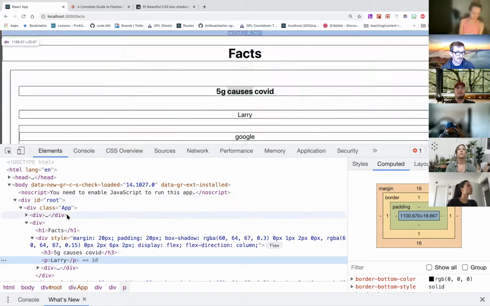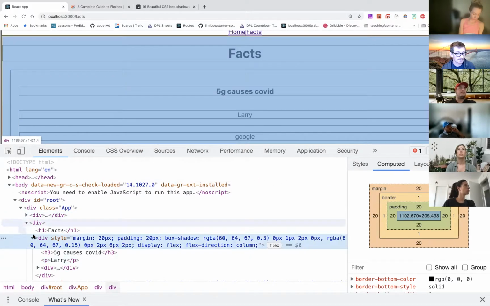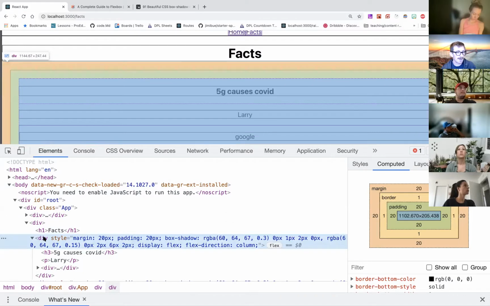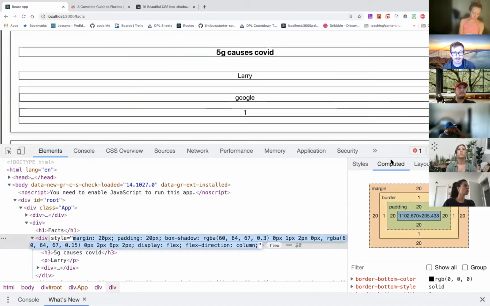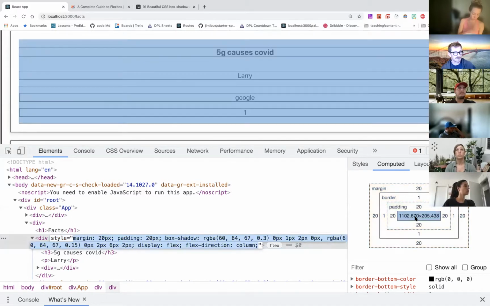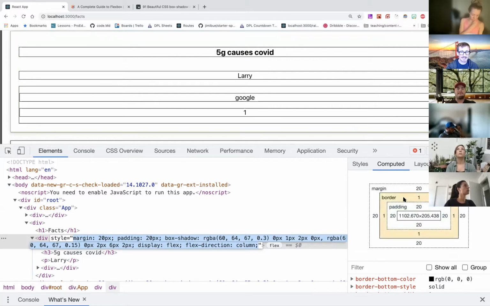For instance, where is it? Our fact here, if we inspect this one, where is it? This div that we have, our card, we threw some padding inside of here. So here's the content. You could highlight that. This has our username, the text, but I gave it 20 pixels of padding. So it has some padding from that border. And then this one actually has a border of 1 pixel, and then we have margin of 20.